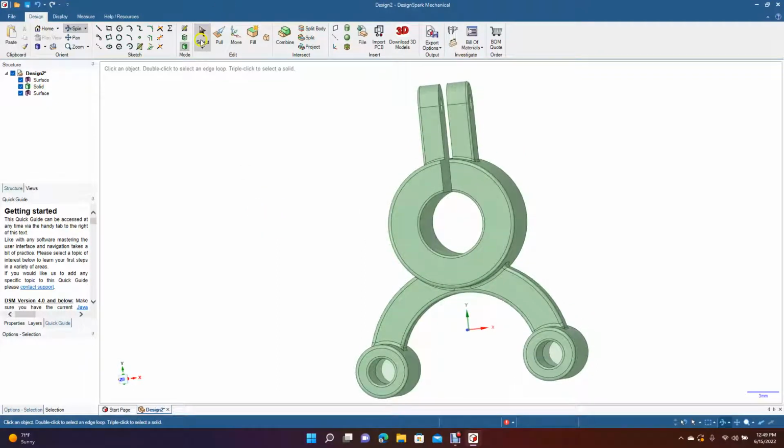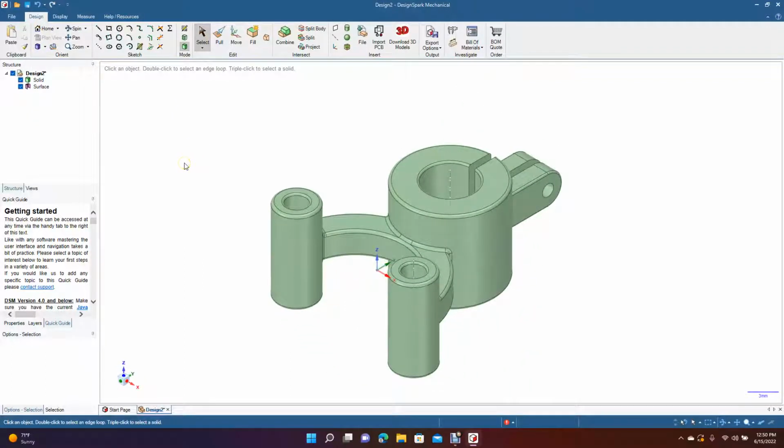So we'll go ahead and, before we close out the tutorial, go ahead and select these. We don't need them. Hit delete. And then we'll go ahead and view this from isometric view. Okay, that's going to end today's tutorial. Hopefully you followed along and you got a part like this. And hopefully you enjoyed watching and you got some useful tips out of this video.